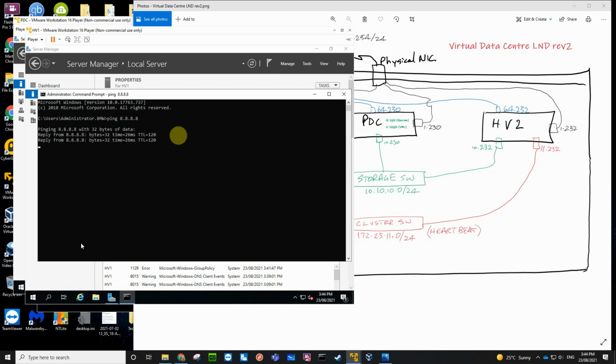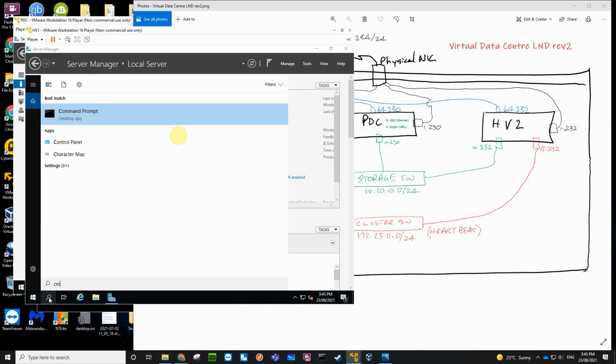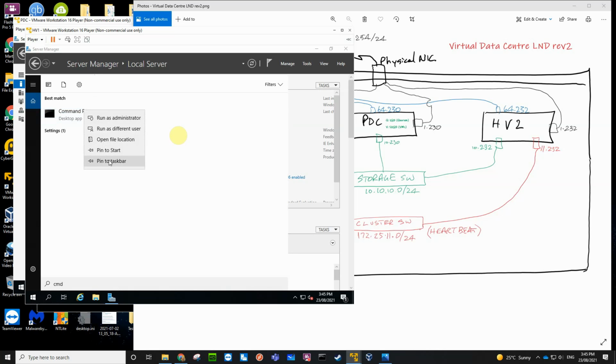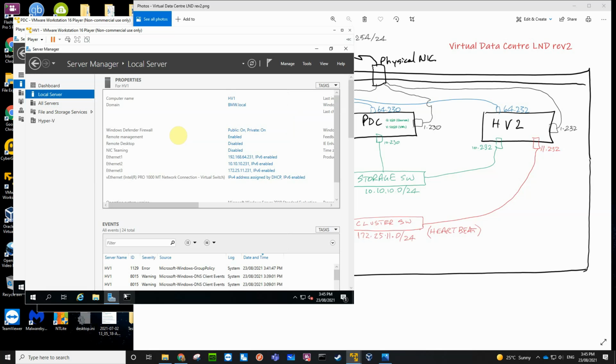And you can see it gets out to the internet. It's quite fine. Okay. Actually, I'd like the CMD on the taskbar, so let's just pin it to the taskbar. Okay, so now it's down here.